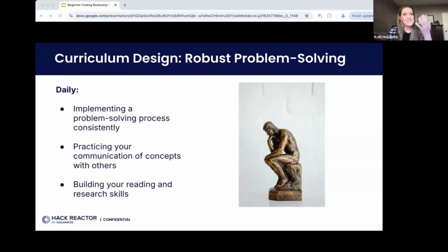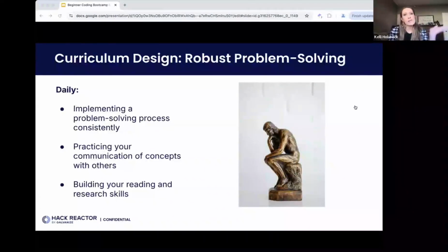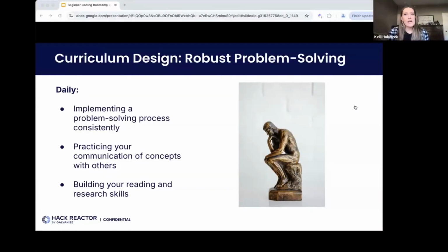Alrighty, one more thing I wanted to point out, you're also going to get to build your reading and research skills. I know Daniel alluded to the two hours of nightly homework. We'll get a bit more into that in the next slide, but that's going to allow you to build those reading and research skills. All right, so on that note, we have been extremely intentional in how we've designed for you to be able to independently study, start building that problem solving, and then come in class and have that practical and hands-on approach to what it is that you're doing.